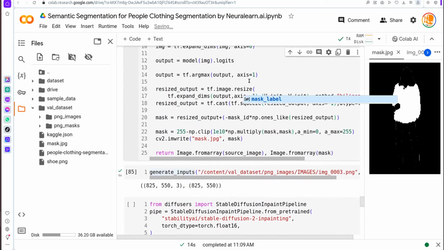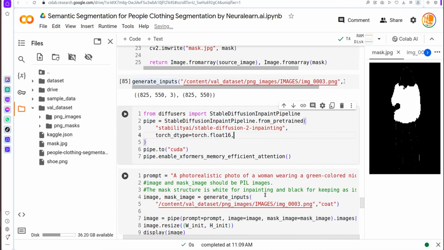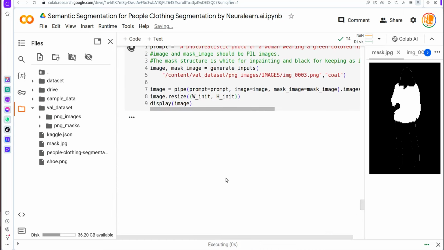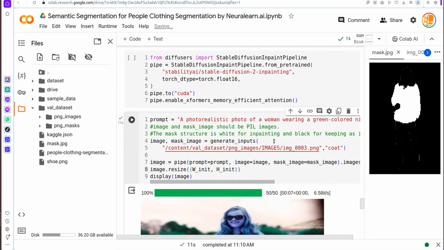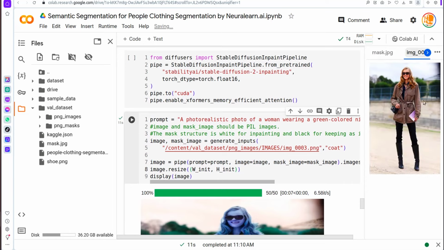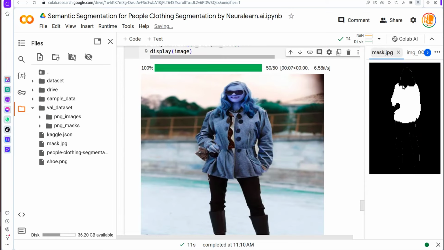Let's run this again with the modifications which we just had, and we've already run this. Let's run this again and see what we get. We have our edited image only on this zone, and that's it. So we've just seen how we could go from an input image, which is this input image right here, to an edited version of that image based on a specific mask which was generated from our trained Segformer model.